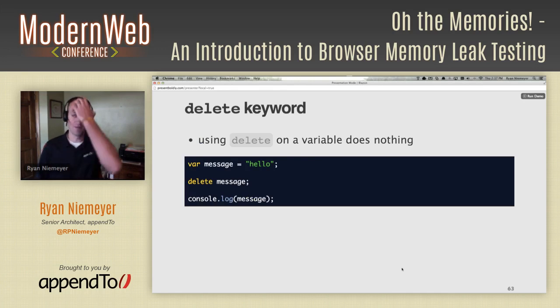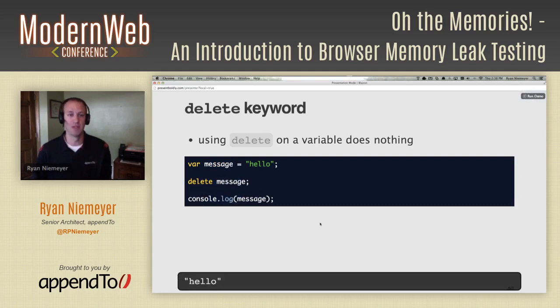But I want to talk about something now, the delete keyword. So we set it to null, but I'm sure you've heard there's a delete keyword. You've maybe used it in JavaScript. Should we have just deleted the variable? Wouldn't that kind of nuke it so $L didn't exist anymore? Well, the delete keyword is not intended to be used on variables. So if I create a message variable, I delete it, and then I log it out, it's still there. Delete keyword doesn't work on variables.